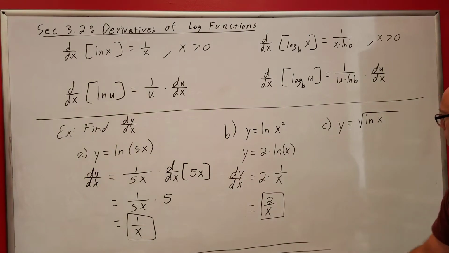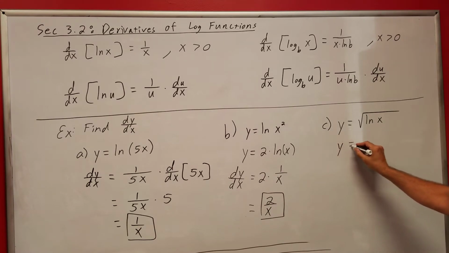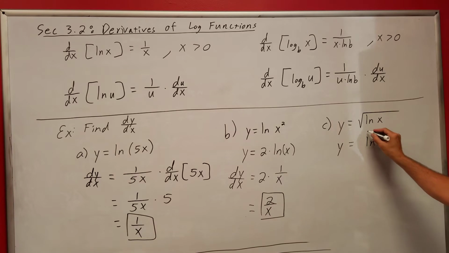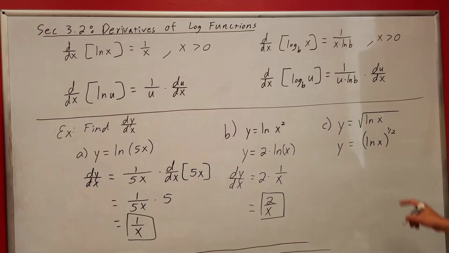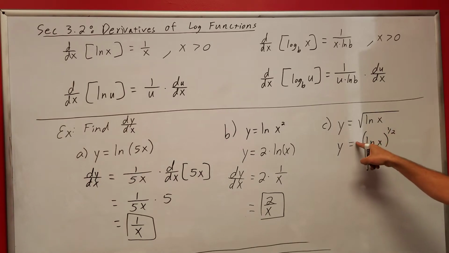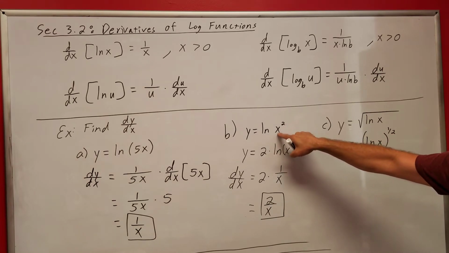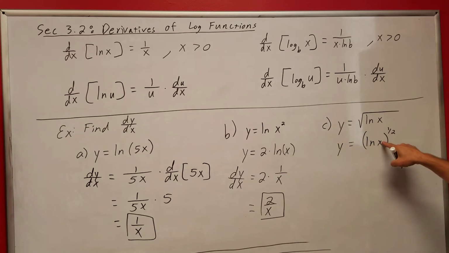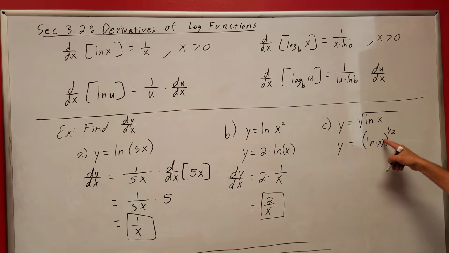Let's look at part C. Part C, I like to do a rewrite when I have a square root, so to make it easier for me to take a derivative. So we have y is equal to natural log of x all to the 1/2. Now I cannot use that property of bringing the 1/2 down here. I can only do that if that 1/2 would be on the argument only. But the 1/2 is not on the argument. So really it's not on the argument as the exponent.